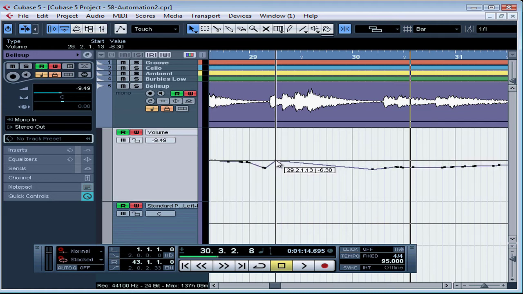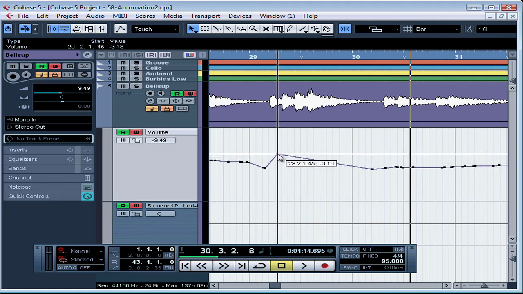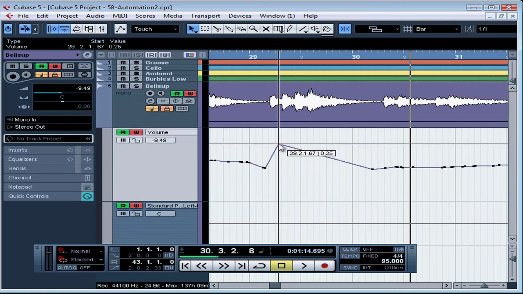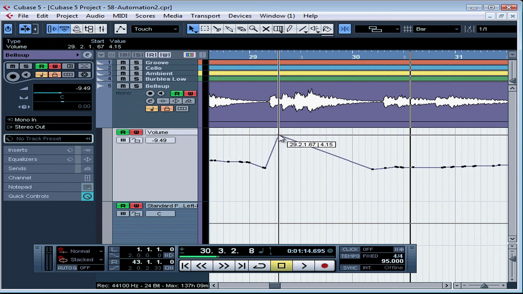As I drag the point up, there's a flyout that gives me a commentary. The pop-up shows my current cursor position in the primary time display, as well as the output level on the far right. We're getting close to 0 dB now. And now we're boosting the gain rather than reducing it. We can increase up to 6 decibels.